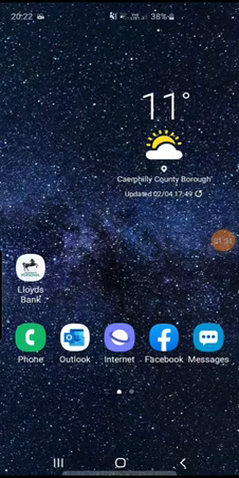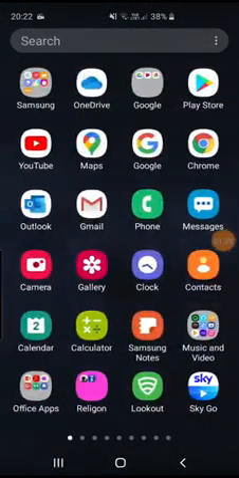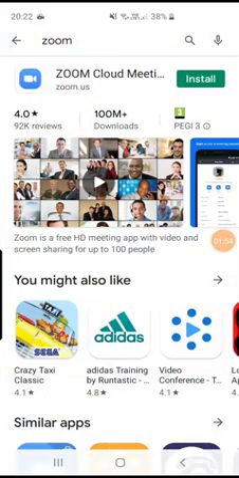So as I said, we're going to concentrate on the Android device. So we need to find something called the App Store, which I'm sure if you use your device, you probably already know where this is. However, what we're looking for is at the top right-hand corner of my screen now. You'll see a coloured triangle and the words Play Store. So we need to click into there.